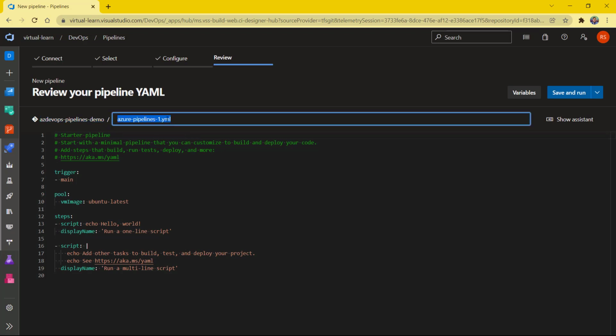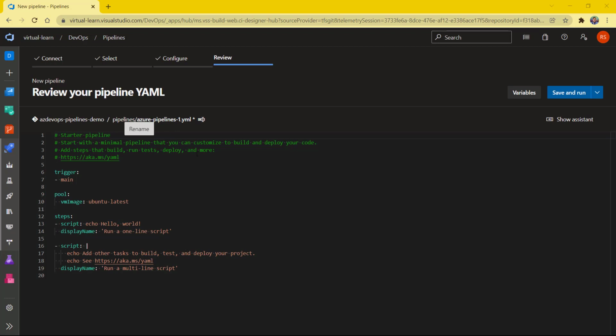So if you would like to change the repository location, I can simply change it like this, and you are only able to make this change right from here if you are creating a pipeline from the beginning. If you have an existing pipeline, or if you're trying to edit the pipeline, then you won't be able to modify the location from here. Now here you can define your variables with the pipelines using this variable button. We'll go into the detail of that option later on.